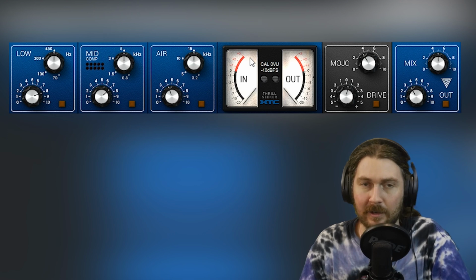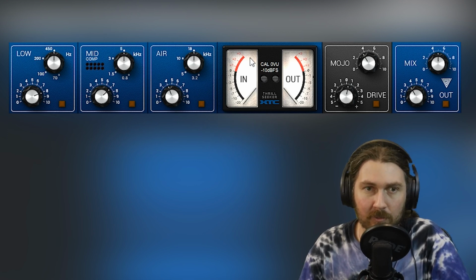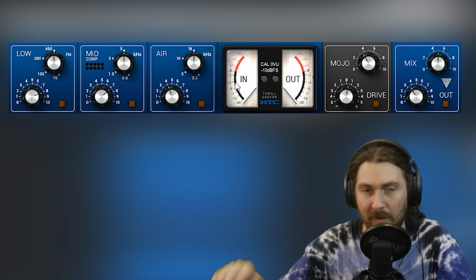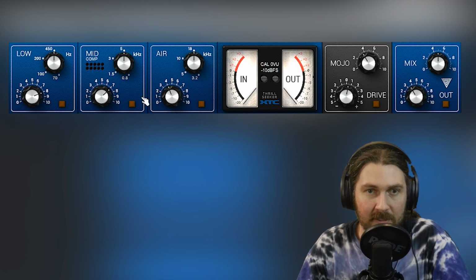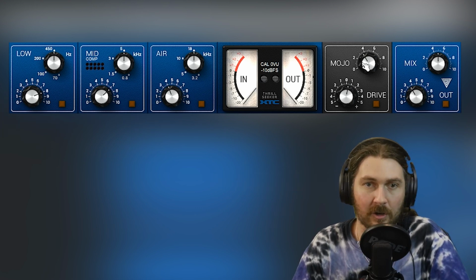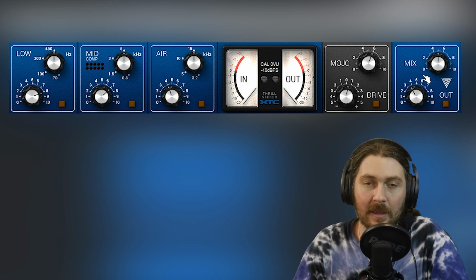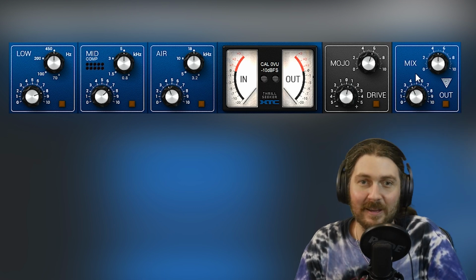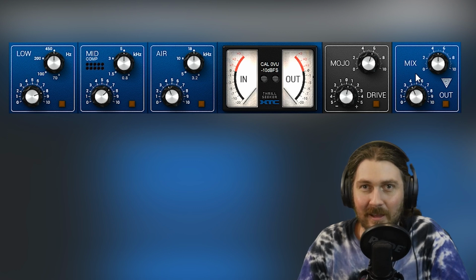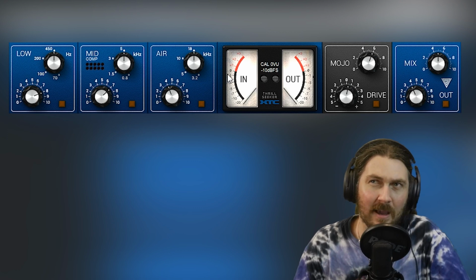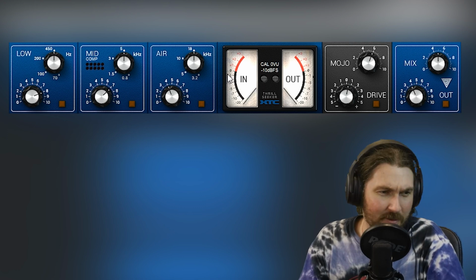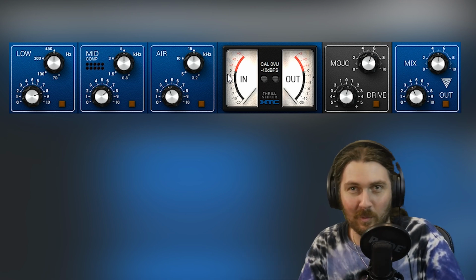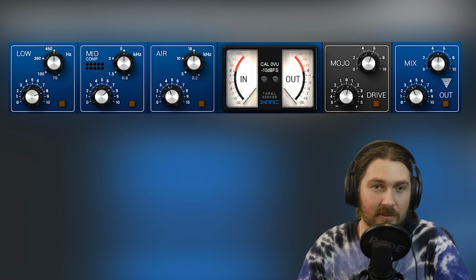Now, I do think this plugin also includes built-in oversampling. I think that was one of the updates. Of course, just check the link, and Variety of Sound has a bunch of the new features listed there as well. And like I said, 1 to 10. You have a mojo section, which has a drive and then an amount control. And then in the output section, you've got output gain and mix. So automatic gain would have been great, but I think that's a lot to put into a plugin that's from 2012. And this plugin won the KVR Plugin Development of the Year award or something. I'll double check. I'll put in text below what the actual award was. But yeah, it won a KVR award in 2012.